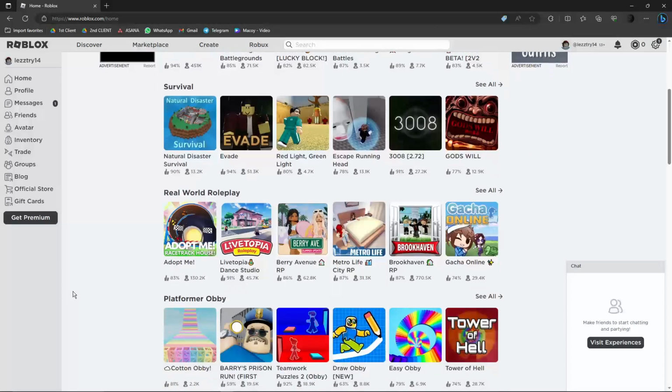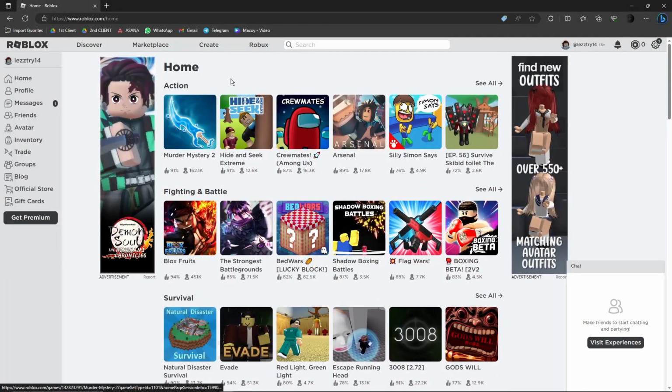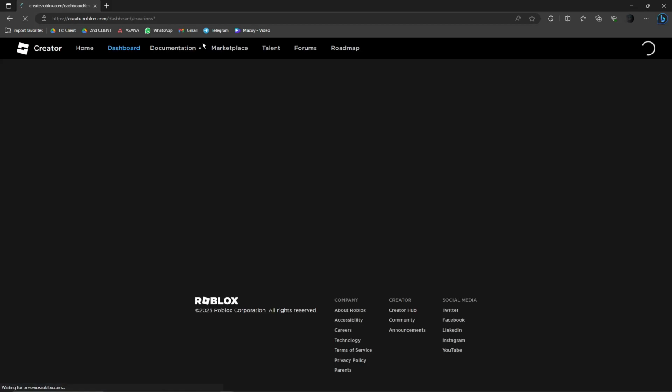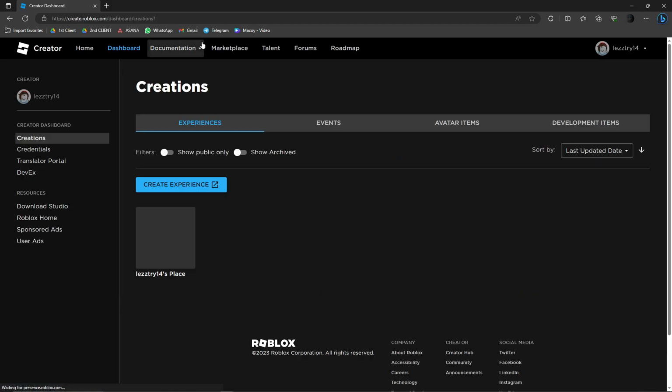So with this one, simply hover your mouse on the top section, which is the create section right here, just between Marketplace and Roblox. Click on create right there, and then Roblox actually made the update regarding the create section or create landing page. Before, it isn't like this. This is actually better. I won't say the one before is bad or worse, but this is actually an upgrade, okay?